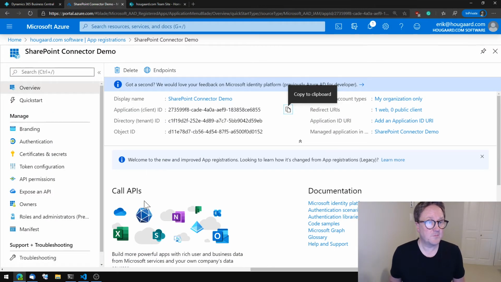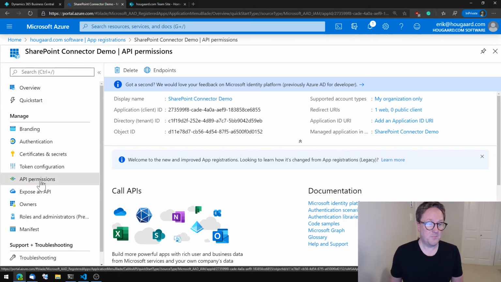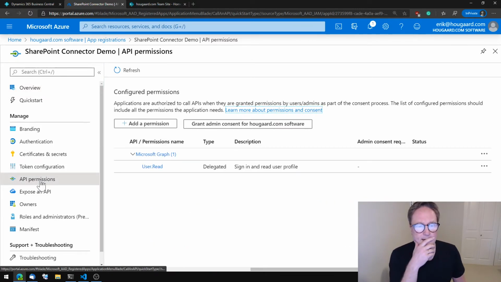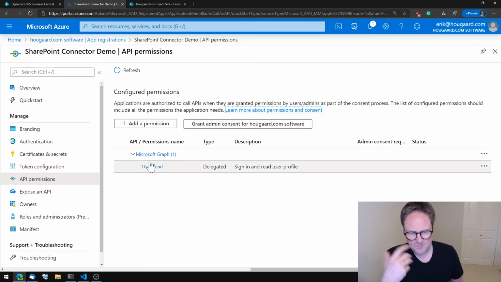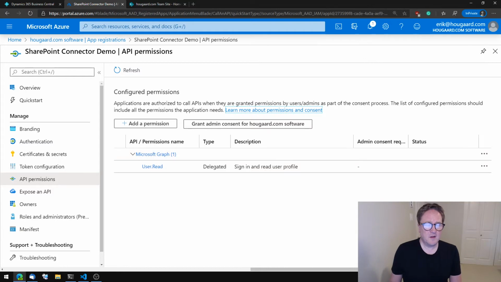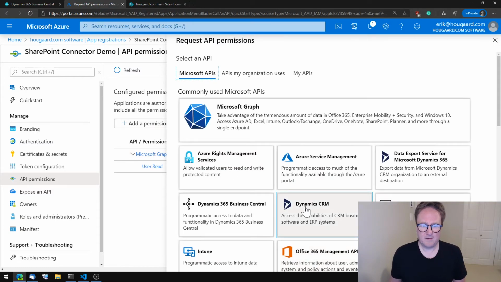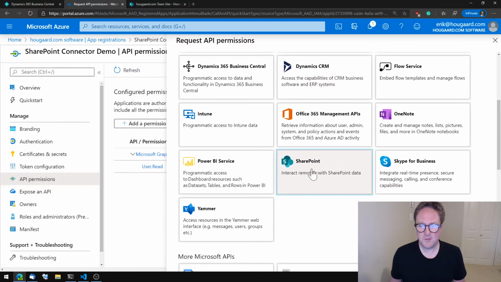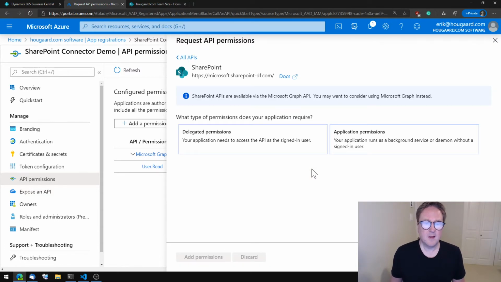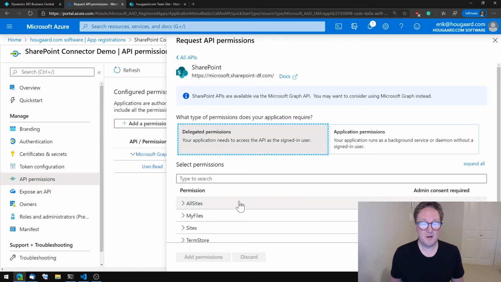Go back to the Azure portal and hit API permissions. And we can see that just by creating the app registration, we get permission to the Microsoft Graph, but we need more permission. So we hit add a permission, we find SharePoint, and we want to have something known as a delegated permission.